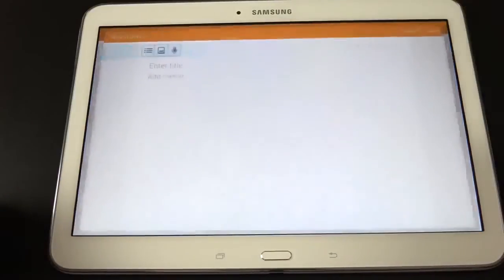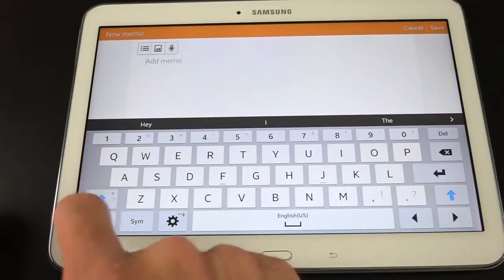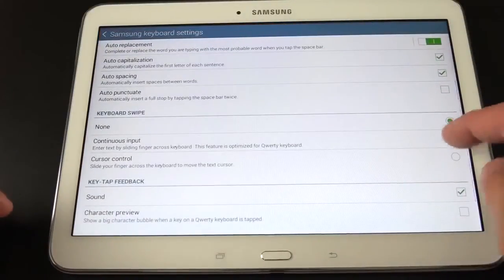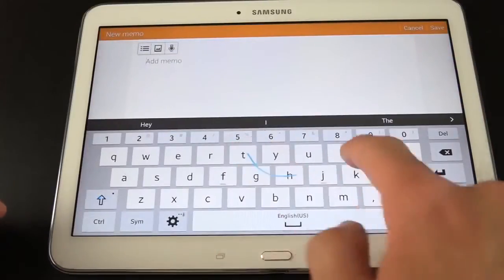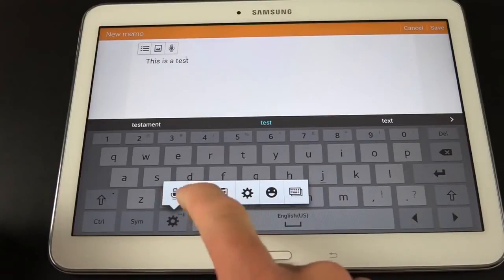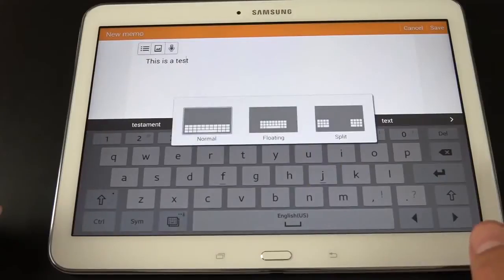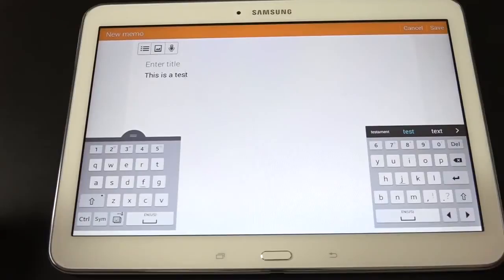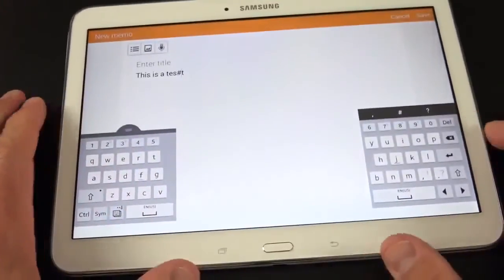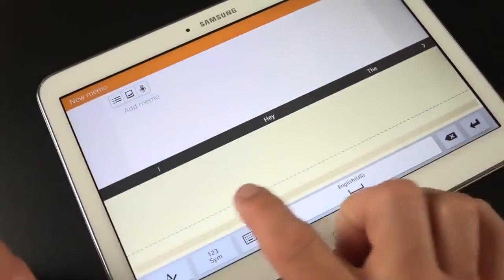Let's look at the keyboard. In the memo app you can see a full QWERTY keyboard with a number row and directional keys. When Caps Lock is activated, a little icon appears in the upper right corner of the shift key. Tapping the keyboard settings lets you enable continuous input, giving you a swipe-style keyboard. Tapping and holding the keyboard button gives more options: voice input, handwriting recognition, clipboard, Mojikon keyboard, and keyboard sizes. The split keyboard is available on the 8-inch and 10.1-inch — not the 7-inch — which gives a thumb-typeable layout, very handy in landscape on a large tablet. There's also a floating keyboard option. The handwriting keyboard works with a finger or stylus and recognizes punctuation as well.